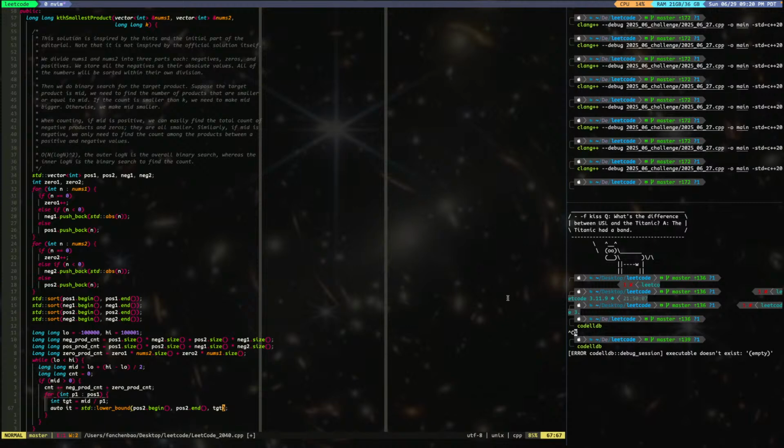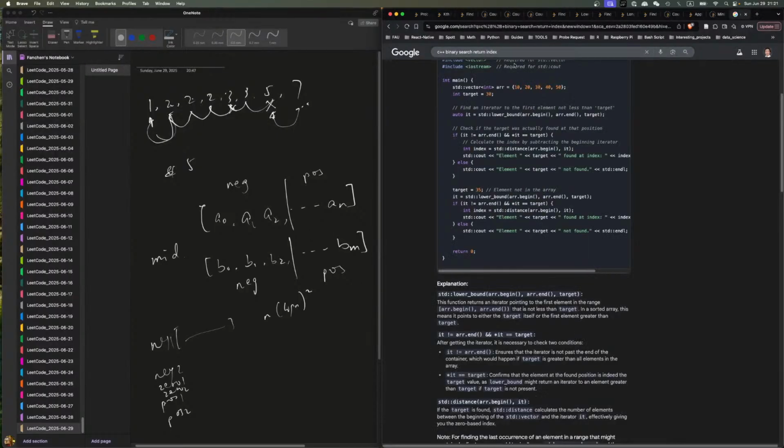So we do that. Then what we need to count is the number. But hold a second. We can do a lower bound, right? Lower bound means the first that's actually, we cannot use lower bound. I think we should use upper bound.